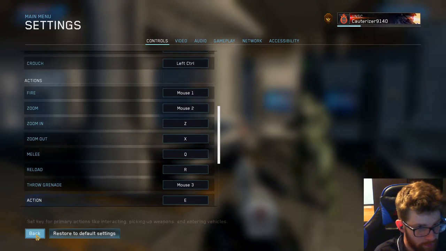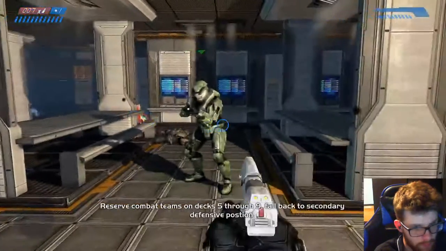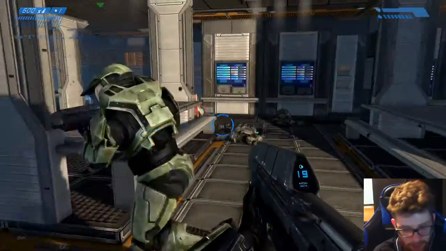Okay, I think I'm good. I think if you push 4, you should have a light. Reserve combat teams on deck 5 through 9, fall back to... Yeah, I've changed it to the mouse button. What, for the light? Yeah, side mouse button. Okay, cool.